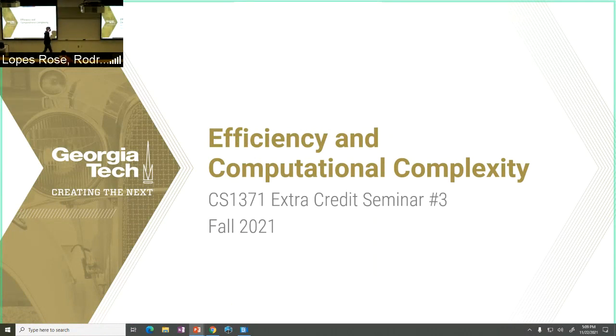Today I'll be talking about efficiency and computational complexity, which is something that we've touched upon a couple of times in this class, but we haven't really gone in depth, right? The focus of this class is really to teach you how to code and these different coding concepts. And we always say it doesn't really matter if your code is efficient or not. It doesn't really matter if you solve a problem using 5 for loops when you could be doing it just with a simple max, right?